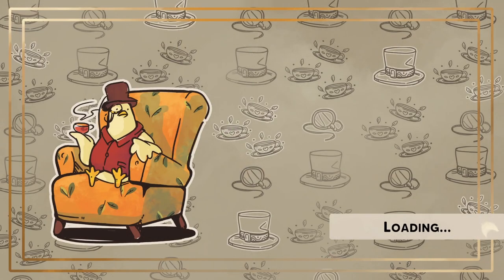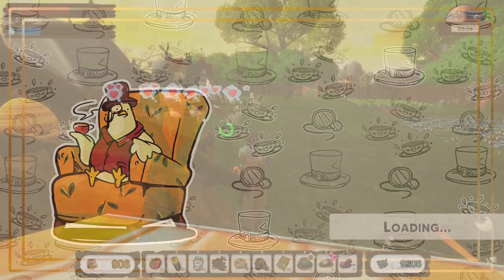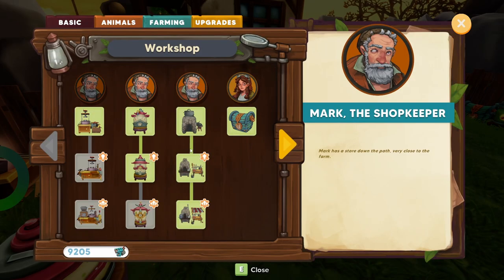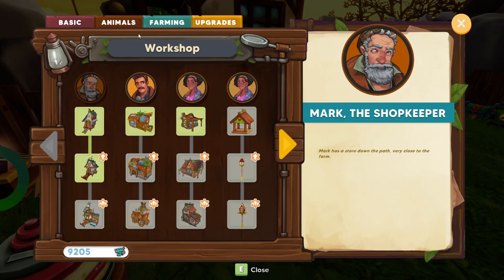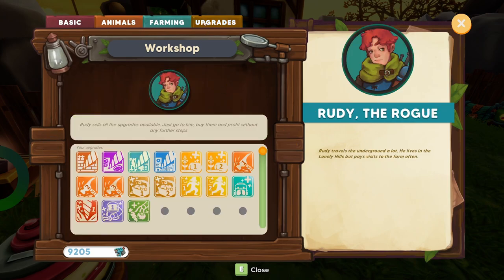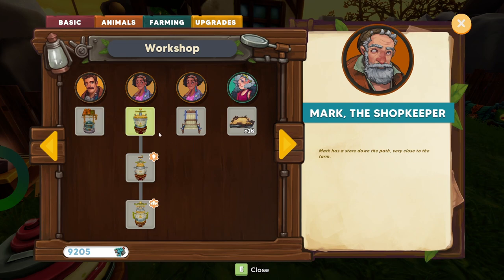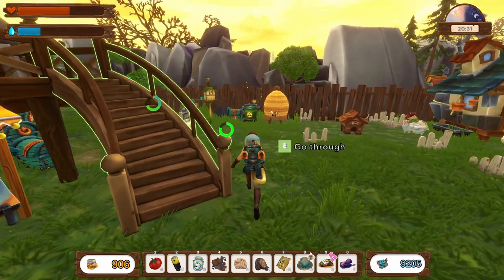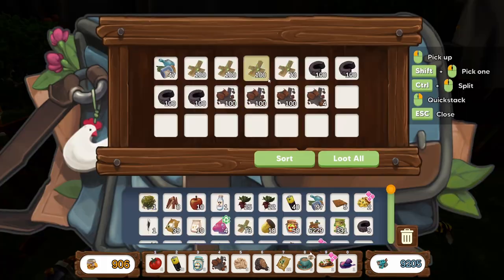If you don't know what a cheese machine makes, then you probably don't need one anyways. But, I mean, I've done some stupid stuff before. I think the game needs to explain everything. Rubble and rubber. Okay, let's get these real quick. No, game, please.